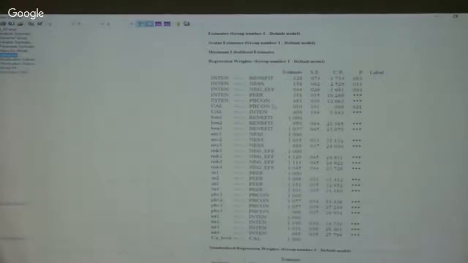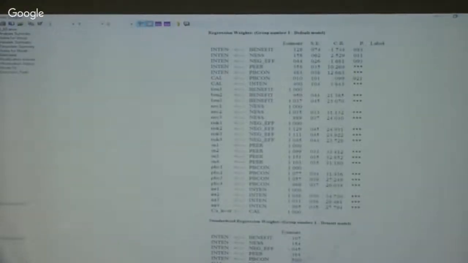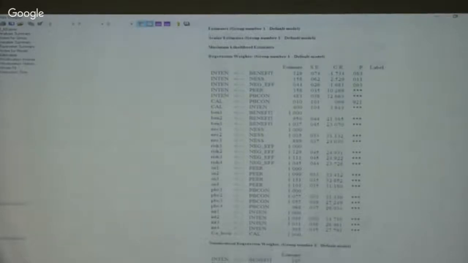What do you see? Let's see from here. No reason why I have to see it from the bottom, but I'll just enjoy doing it this way. Have a look here. The intention, the construct intention.